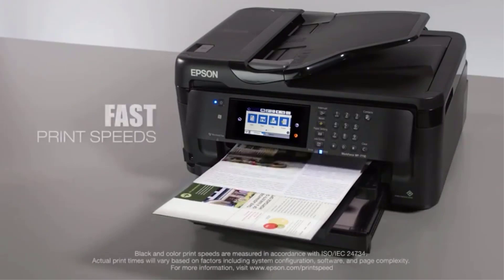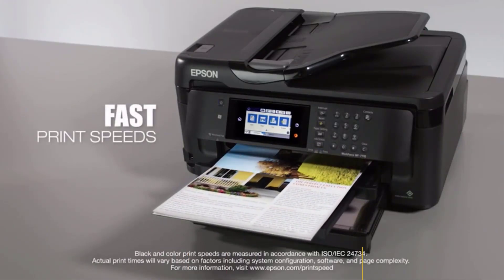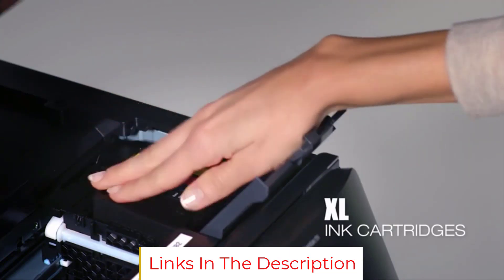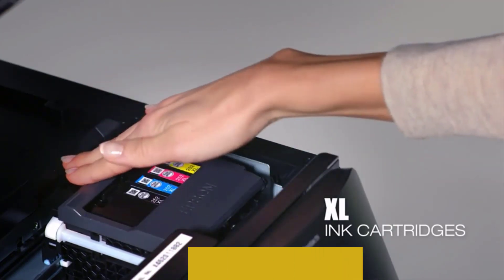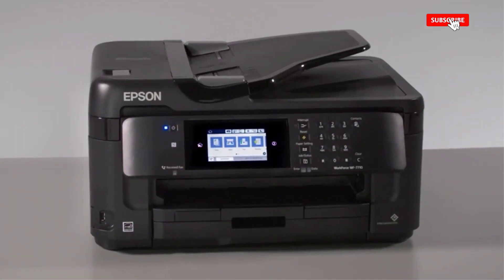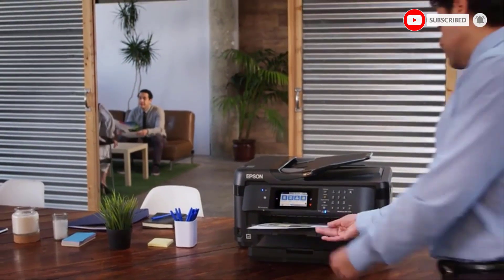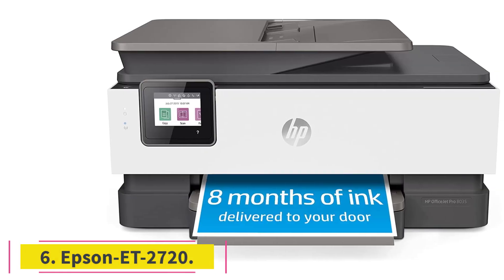What could have been better? The presence of a single input tray can be suitable for people who want to adopt heat transfer as a hobby, but it may not be designed for professionals. If your printing volume increases at any time, you won't be able to keep up with a low 250-page printing capacity.